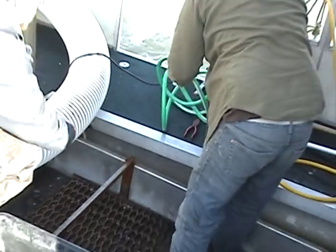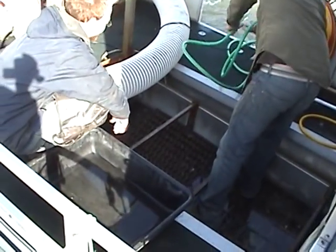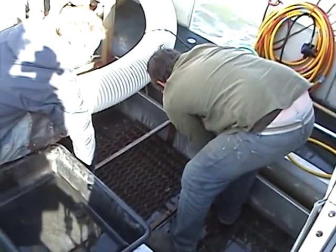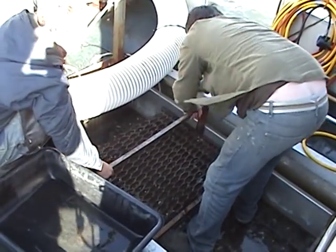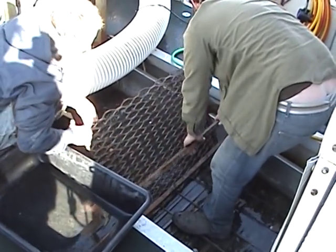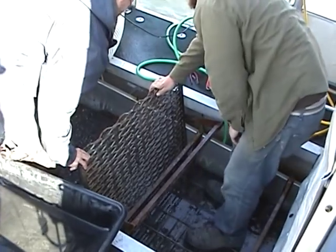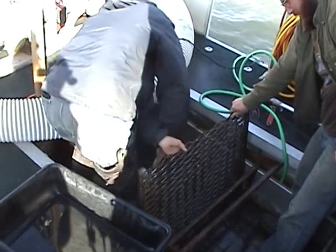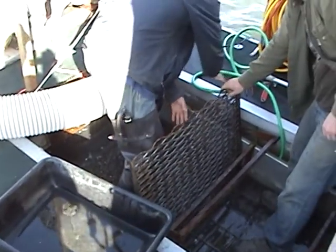Alrighty, here we go. And what they're doing here is they're pulling the riffle sections out and washing all the material there. Material is the dirt and the stuff we've sucked up from the bottom of the ocean. They're washing all this material out, dropping it down on the mat where they're going to be putting it in this black tub for classification in a few minutes.